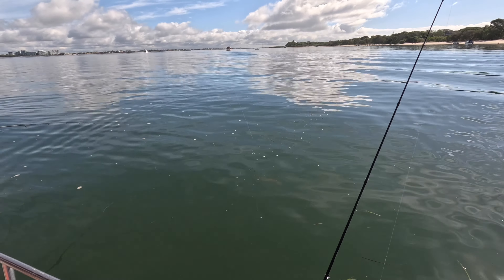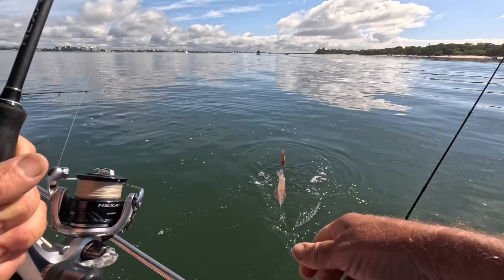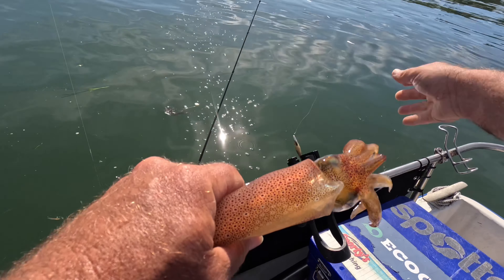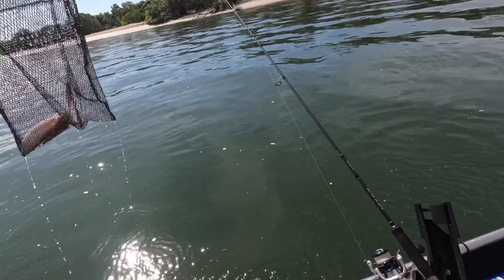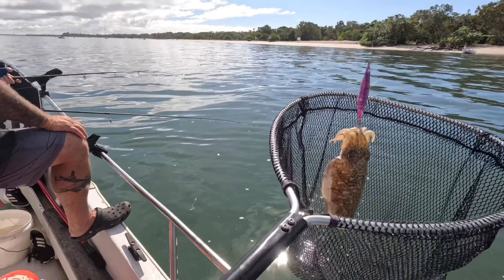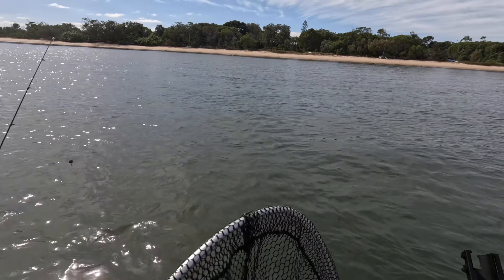I'm gonna try to hook both of them - oh, got the bigger one! Oh my god, the other one's still there. They don't get put off when they're hooked, hey. This guy's angry. Oh, look at the size of that bugger! That is beautiful, it's going off. How awesome is that? Slowly bring it, a little bit more, don't lift him out of the water. Yeah, these things are amazing to eat - the best eating thing in the ocean, I reckon.